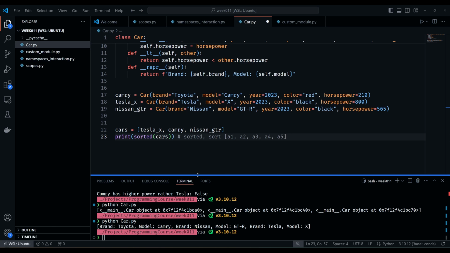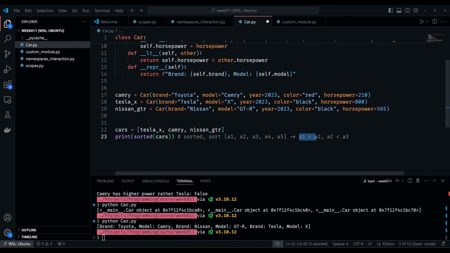You need just to be able to compare that one element is less than another one. So in this particular case, you can think about it that we try to check A1 is less than A2. And if it's true, okay, then A1 will be on its spot, right? Then A2 is less than A3. Let's say that it's not true, we will swap it. There are a lot of different algorithms for sorting, but in reality, if you want to sort them in increasing order, you just need to be able to compare any two elements from the list or any iterable object.